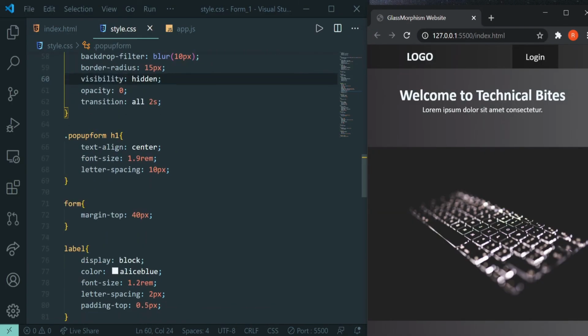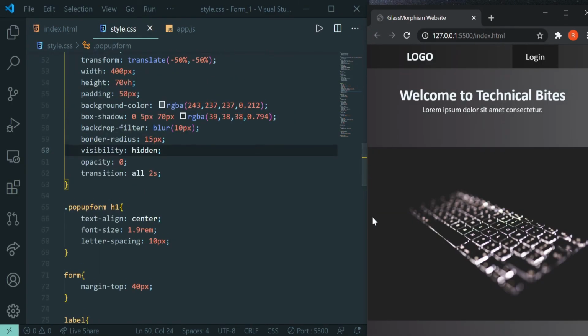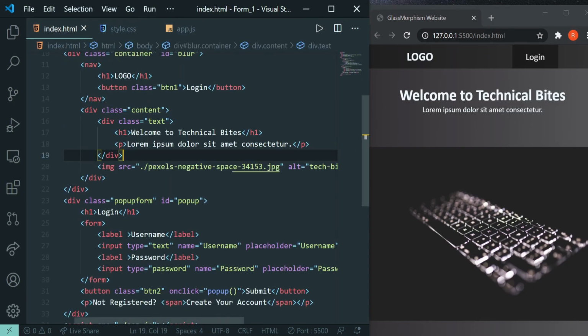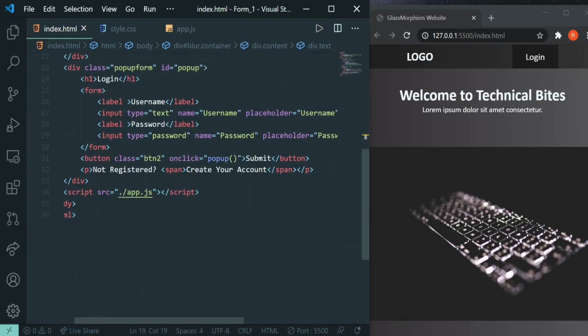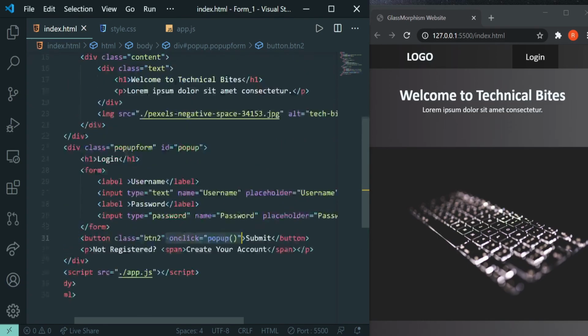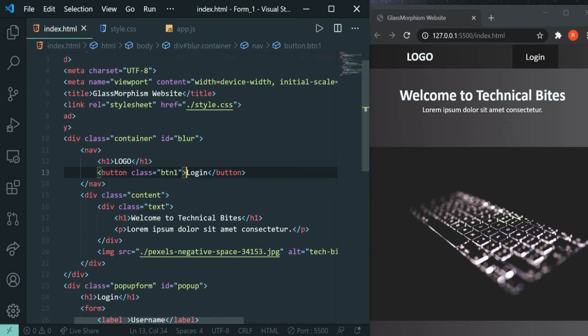Yeah, so now you can see that our form is not visible, and we have this function popup, and this function is called using this button. Where is this button? Okay, I called this function for the submit button. I have to copy the same code and I have to paste the same code over here.